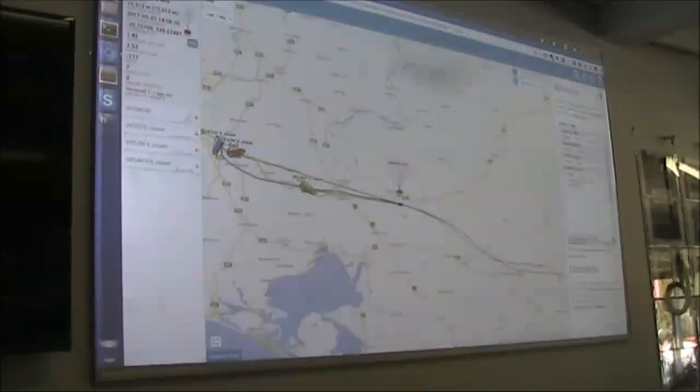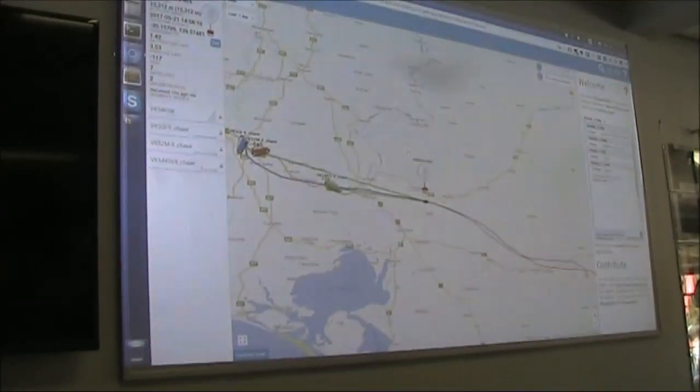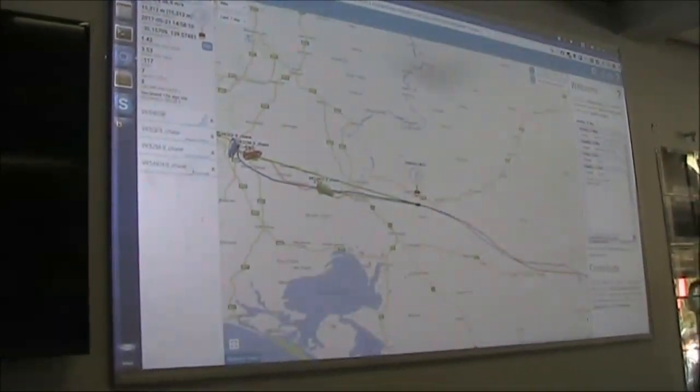It's about 40 minutes after the balloon launch, and this screen shows its progress. It's heading almost due east.